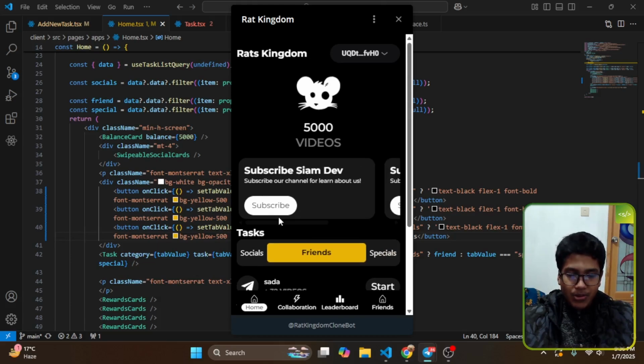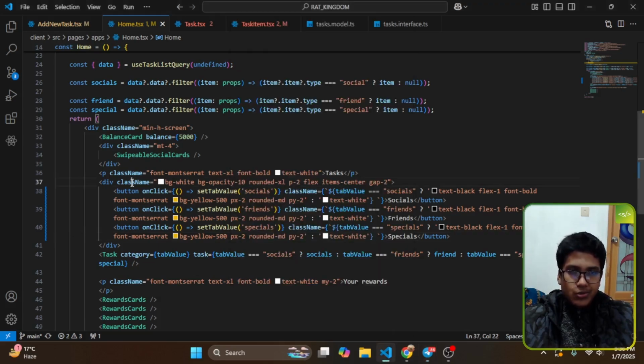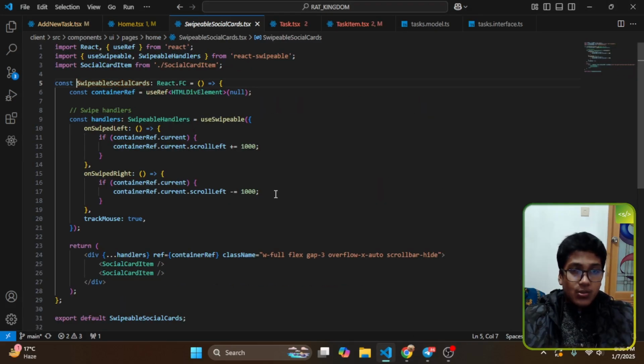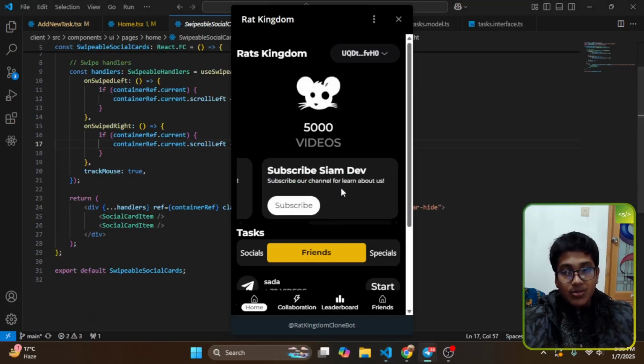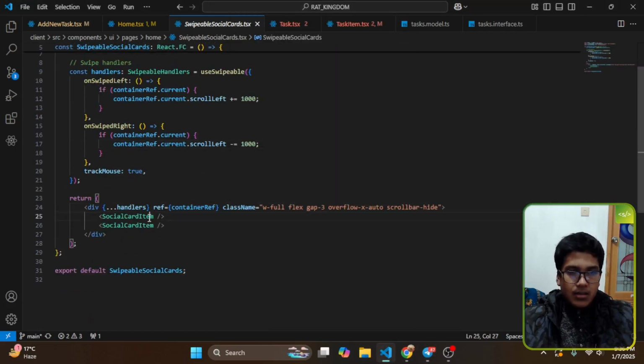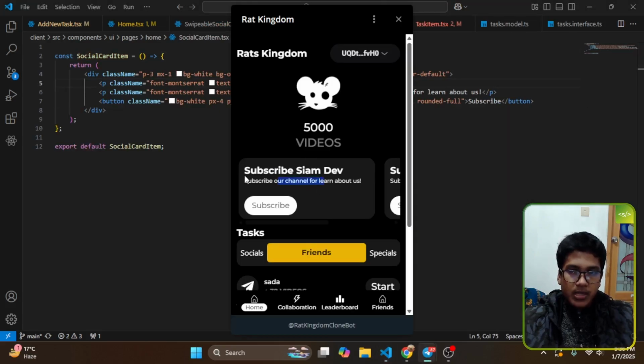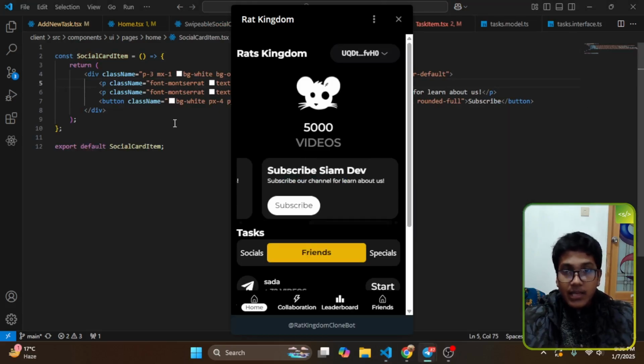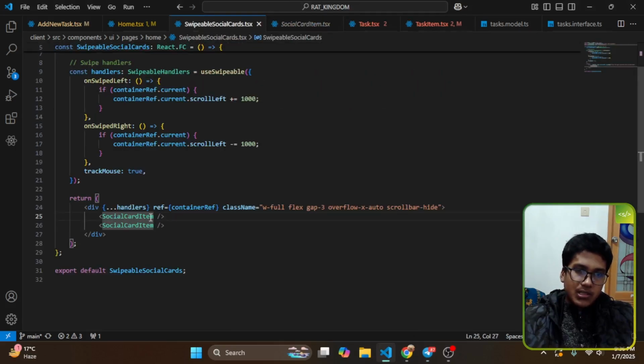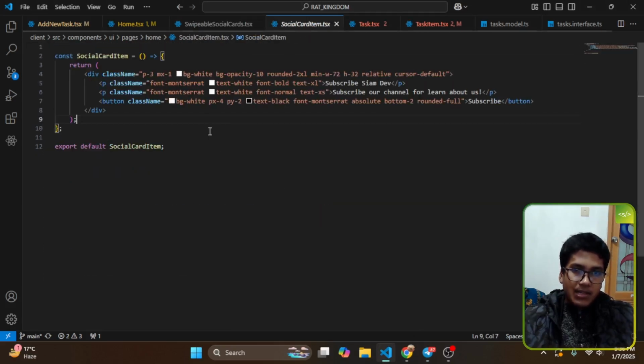We need to work on this because the slider or swipeable social card is the same. We need to change that, right? You can see one is the YouTube text and another one is also the YouTube text. So we just need to change that. They have something like title, description, and a button.